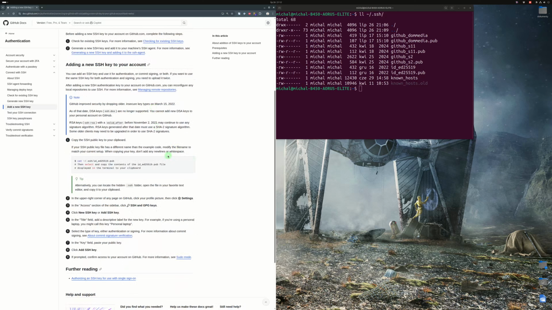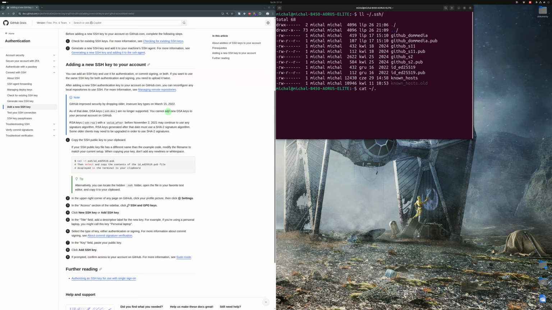We need to add our public key to our GitHub account. Both keys are secret and should never be shared with others, as they are used to identify you. Just as you wouldn't share your login and password, you shouldn't share your public and private keys.